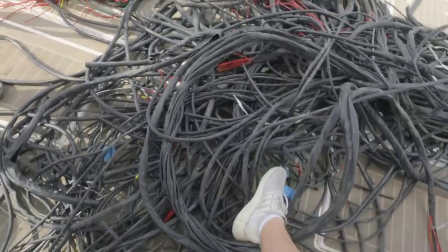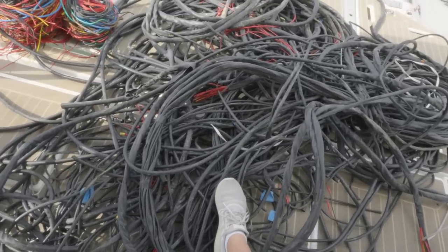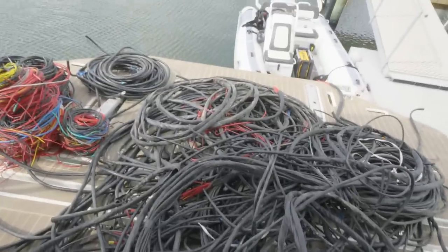I wear a US size 8 for reference. Okay. Which is like a 38.